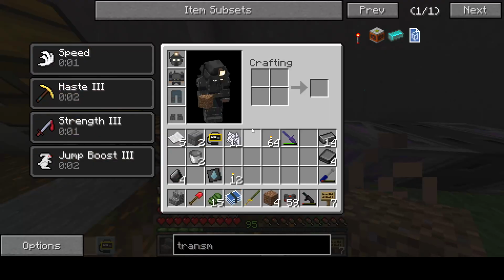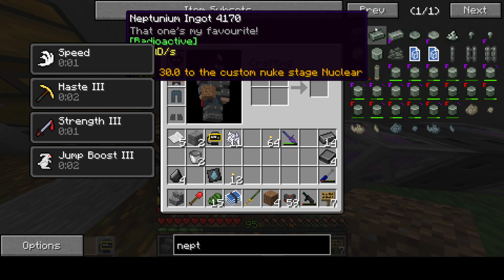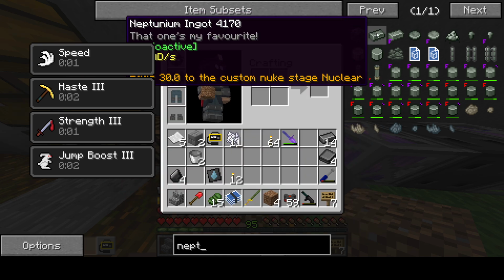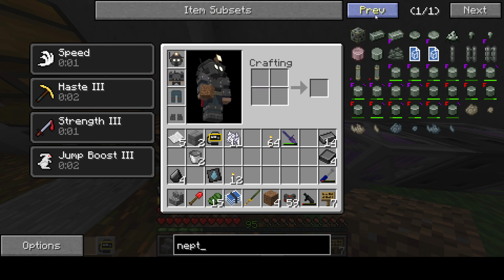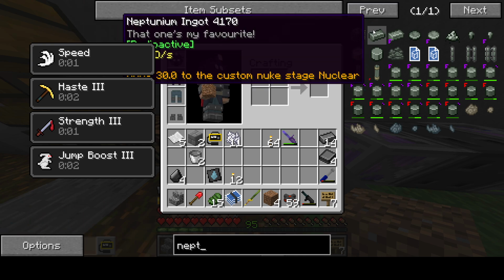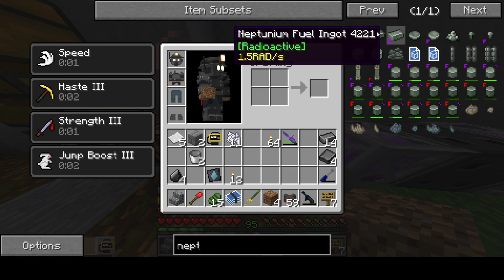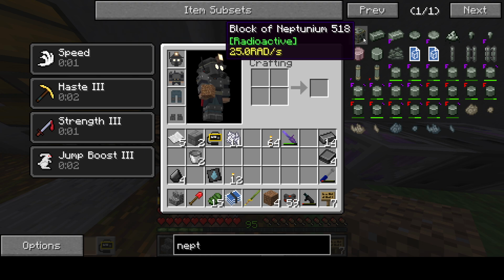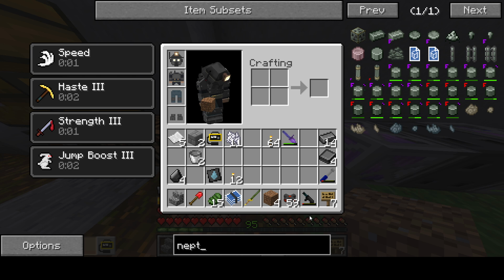In fact, Neptunium is the best ingot for the custom nuke, giving you a total of 30 to the custom nuke nuclear stage, and you can stack it. So if you stack this ingot on top of itself over and over again, like 15 ingots in there, then boom, it's really compact versus a rod, which is not as compact. I wish that if you have a block of Neptunium and shove that in there, that should probably give you some custom nuke stuff, honestly.